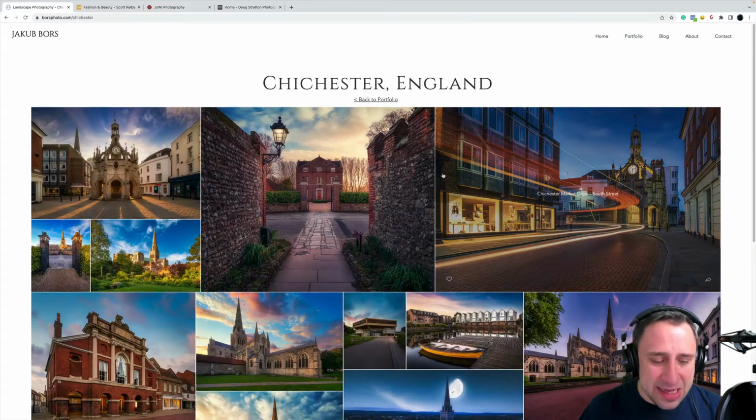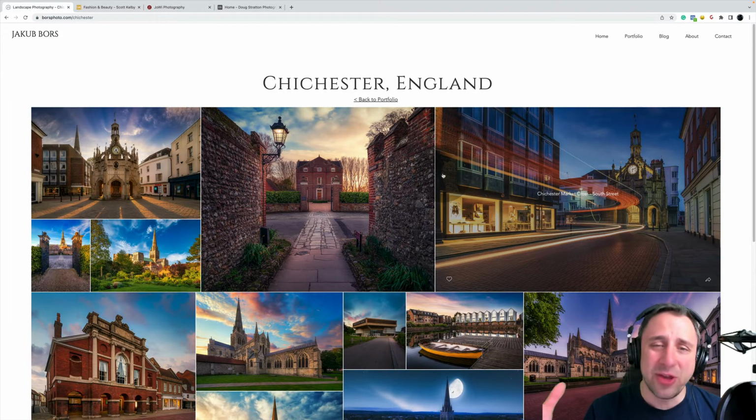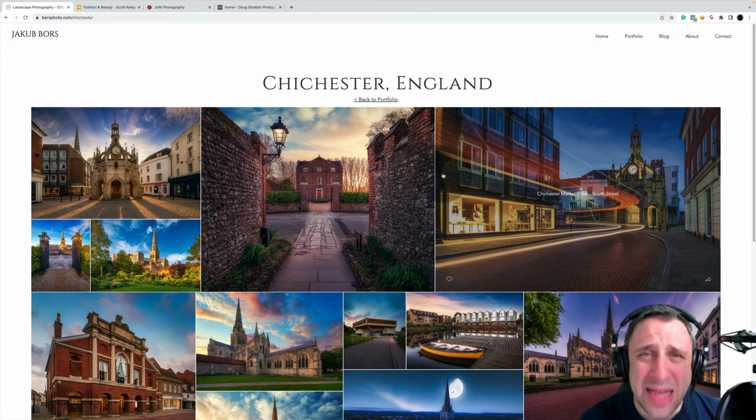Inside of the subcategory, you want to have a high quality 20 to 25 images, the best images you can get. You can't imagine how many times I've been asked, but I have more pictures, what should I do with the other pictures? No, really what you need to pick is 20 to 25 images. If you have more images you like, you can keep changing them. However, it's important that you really put the best of the best.